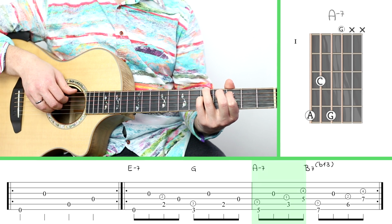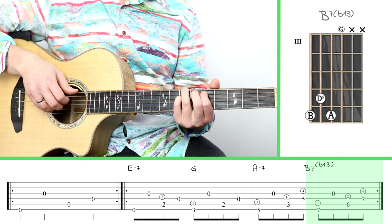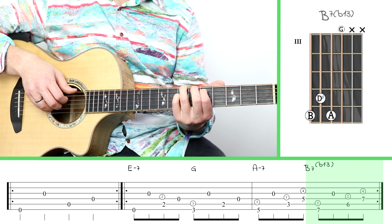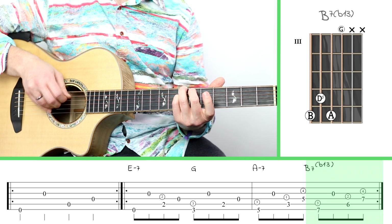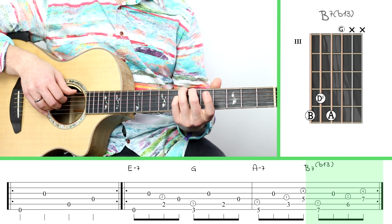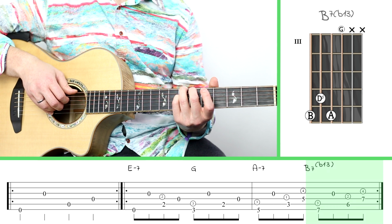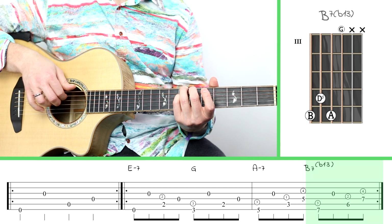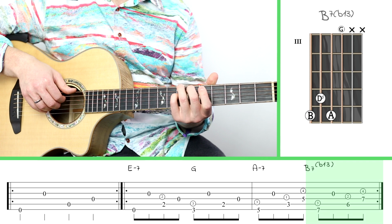Now for the B7 flat 13, I'm just going to slide that whole thing up 2 frets, but I'm going to make sure that instead of using the 5th fret of the 5th string, I actually need the 6th fret of that string. So it's a slightly different shape, and that's why you'll see that I suggest that you use your middle finger for that note on the 6th fret. So we've got 7, 6, and 7. So those 2 shapes are pretty similar too.